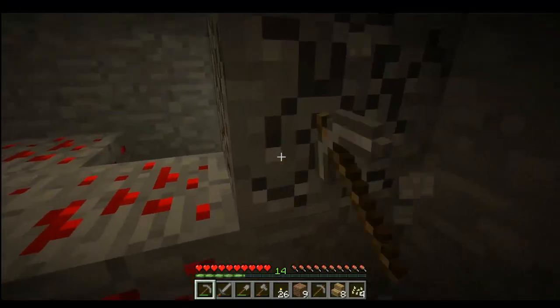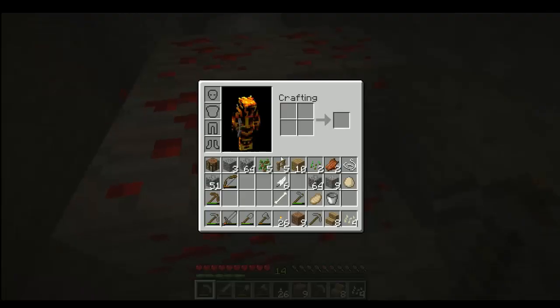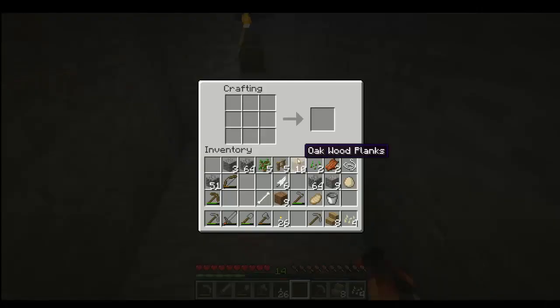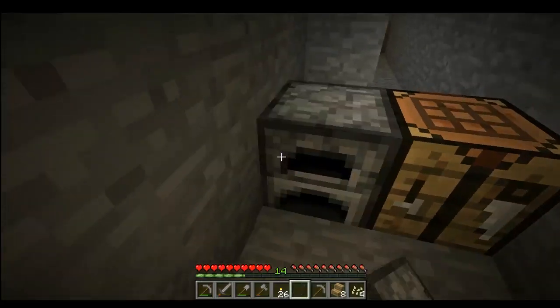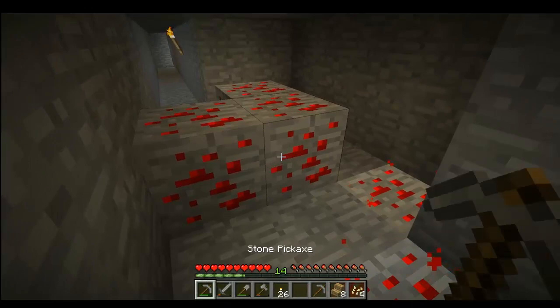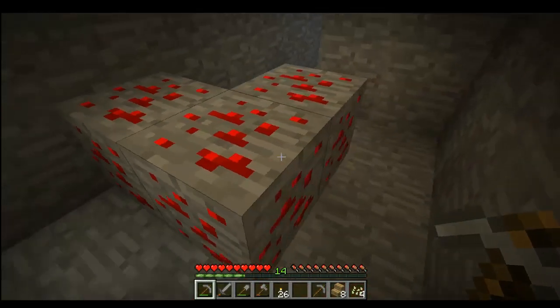So what we need to do is we need to build an iron pickaxe so that we can mine this redstone. And yeah, so let's go ahead and put down our crafting table, and let's make a furnace. Okay, so we need to get iron, which we already have from earlier, and we just need like 3 blocks so that we can make our iron pickaxe to mine this redstone.